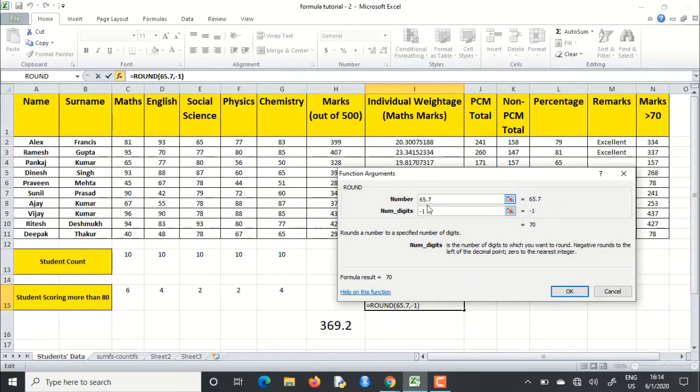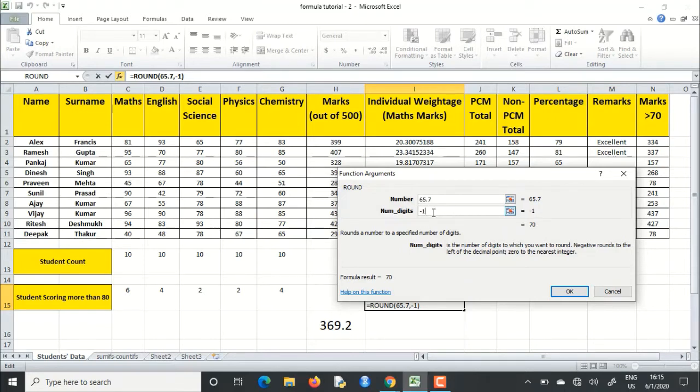I want this value rounded off to the nearest tens, either towards 60 or towards 70. Because the middle value of 60 and 70 is 65, and this value is greater than 65, so it printed out 70.